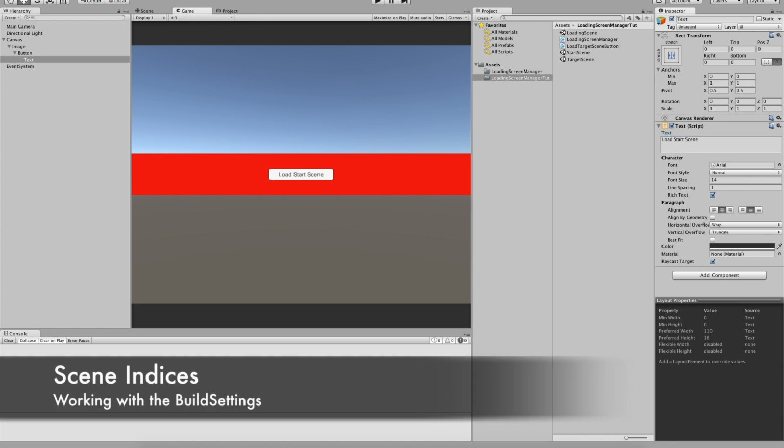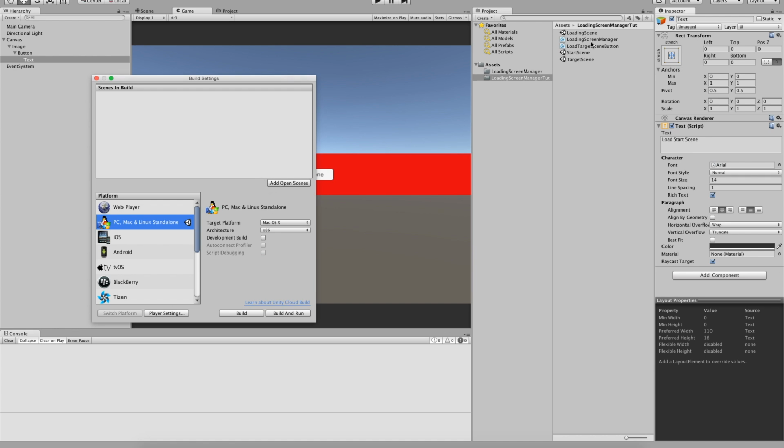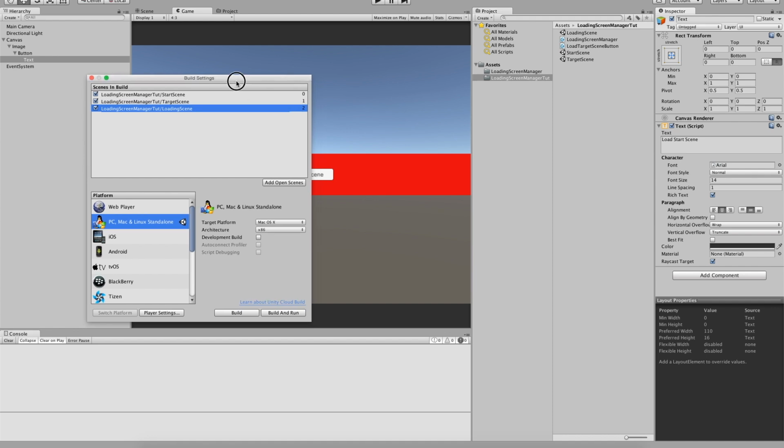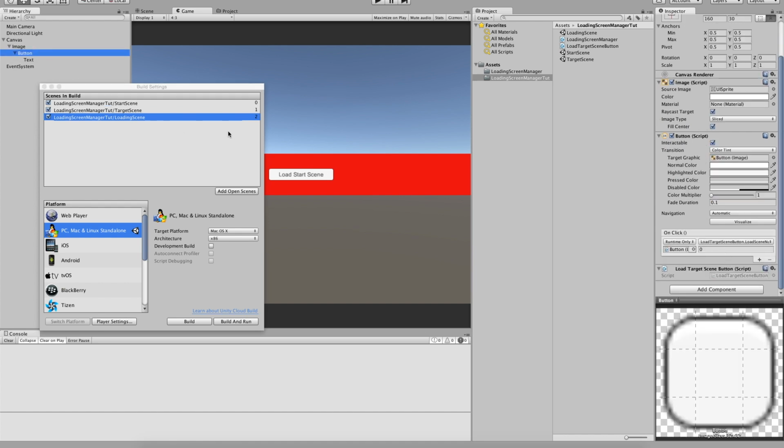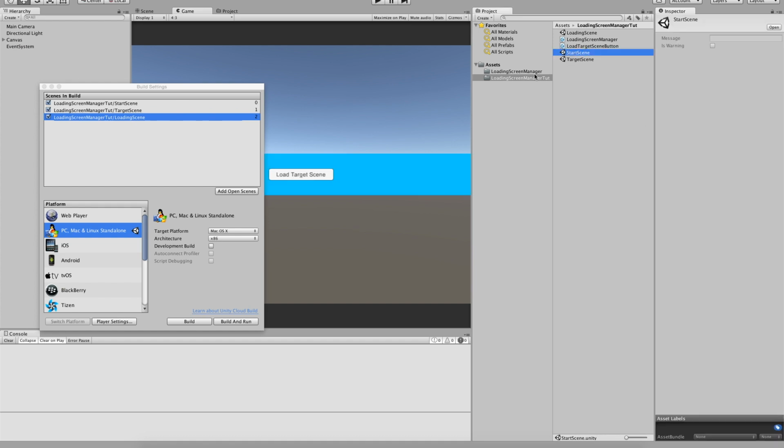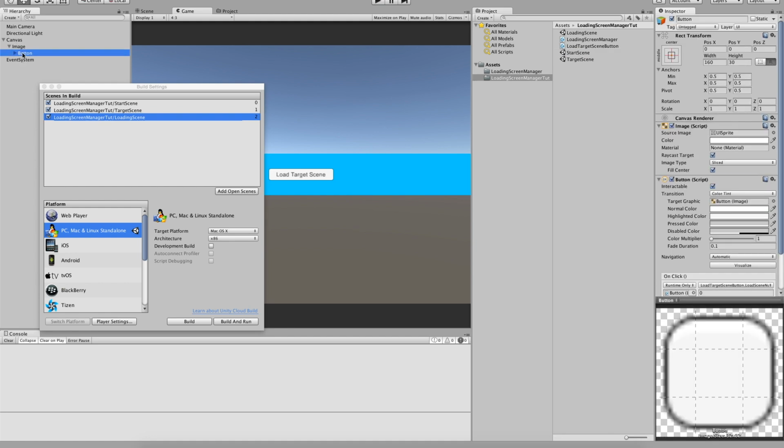So now we need to add all these scenes to the build settings so we can actually reference them. So let's add the start scene and the target scene and the loading scene. And now you see the numbers. And now it's important to remember and memorize these numbers. So we're currently in the target scene, which is red. And we want to get to the start scene if we click on that button. So the button needs to get us to scene 0, which it does, which is correct. Then the start scene, when we press the same button in that scene, should get us to the target scene, which has number 1. So we need to put in number 1 here.